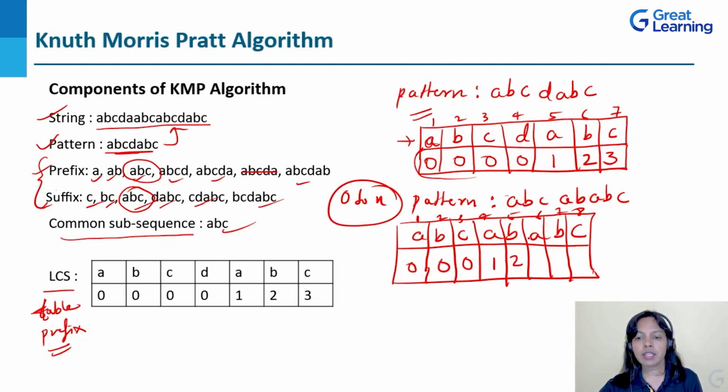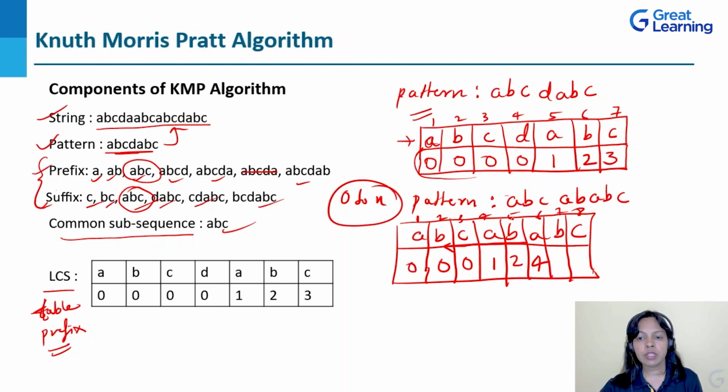Now this A. Is A matching with any of the characters before? It will be compared with this one first. It's not matching. It will be compared with this one. It is matching. What is the index of this? 4. So this will be 4 here. It will not go to the first one. It will start matching from this side and then go on this side. Now B. B will be matched with A. It's not matching. B, yes, it is matching.